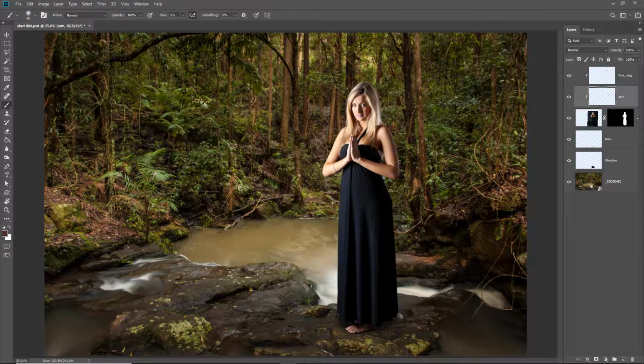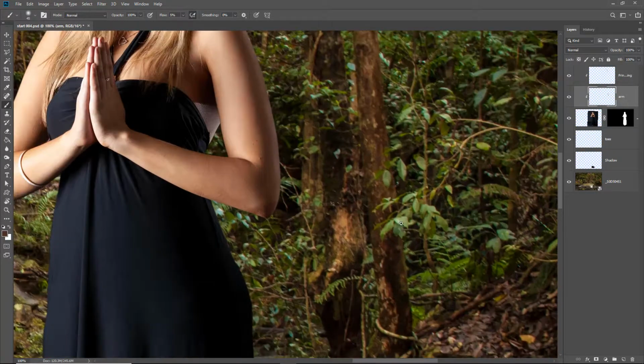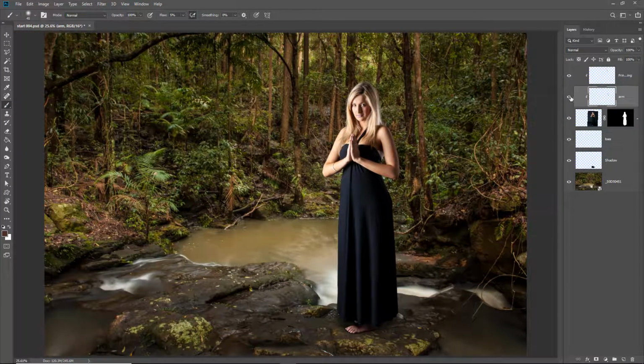Remember, all I did to achieve that is to bring the image up large, select a soft edge brush. The flow rate I used at 5%. I used the Alt key to sample the dark colour just inside the edge of her arm, and then just gradually painted in a little bit of density there, so that it doesn't look unnatural, it doesn't look wrong, but it's just taking away quite a bit of that highlight. And if I turn it on and off, you can see just how much it's doing.